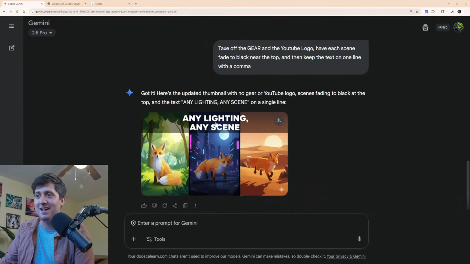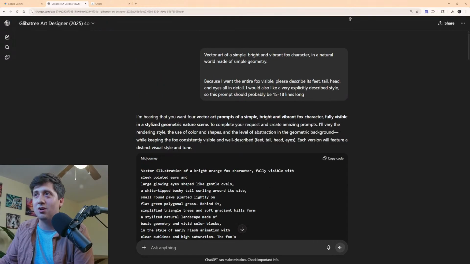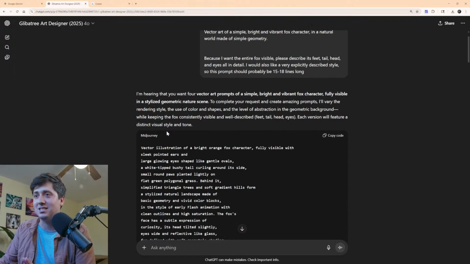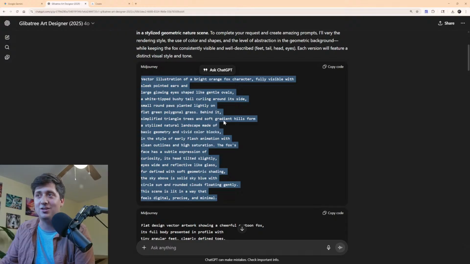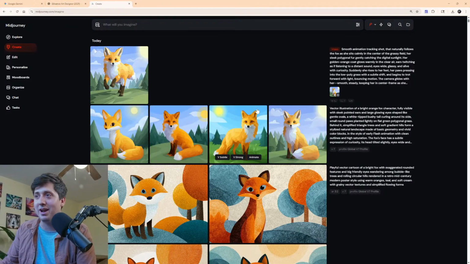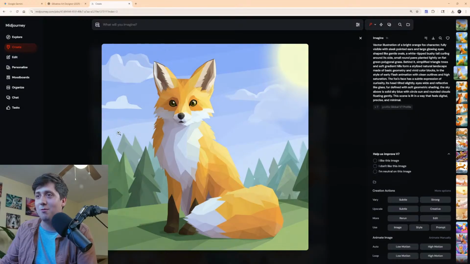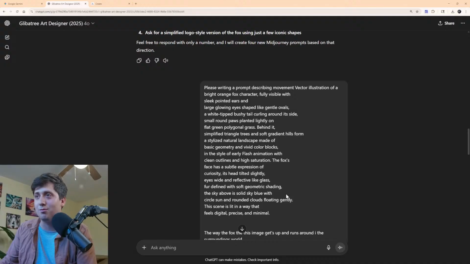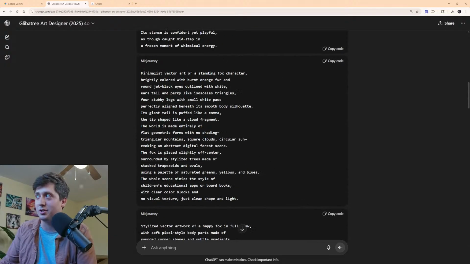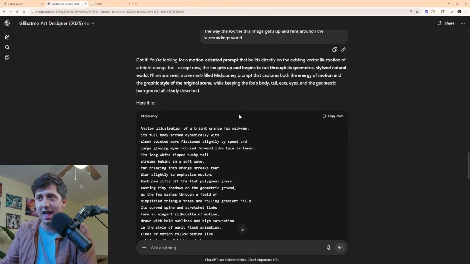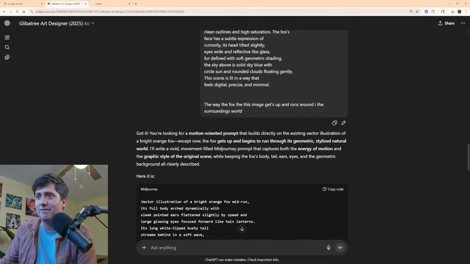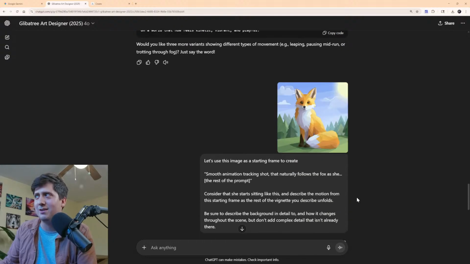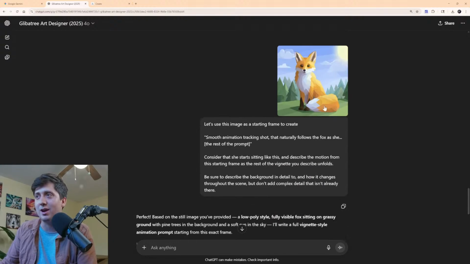So just to give that overview, I started on my GPT and basically asked for a prompt to generate a vector illustration of a fox character. I went into Midjourney and was like, hey, I want that fox character generated. I went back to my GPT and gave it the prompt that I used for the Flash character. I told it which one I picked. And then here on ChatGPT, I asked for a video prompt. It came up with one, but then I was like, I don't actually like how that went. So I uploaded the image as well and then described exactly how the video prompt goes.